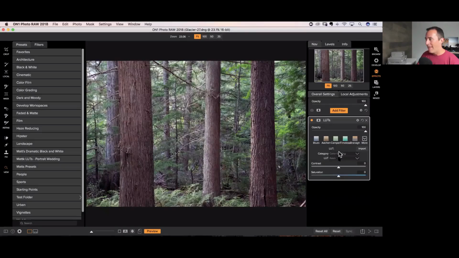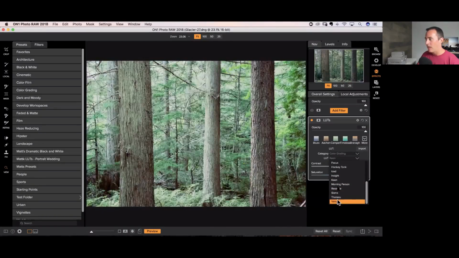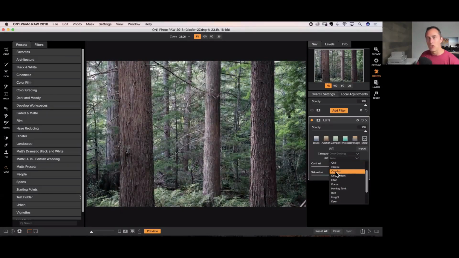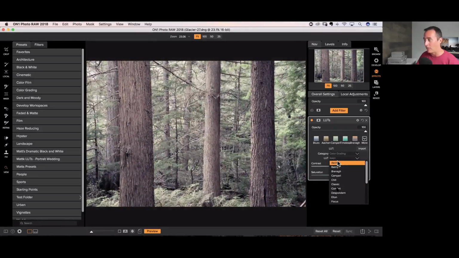But there's just some really nice looks inside of there. And I always say this too, there's a discerning eye. Some people won't see a difference. Some people are like, oh yeah, of course it's different from a preset. I can clearly see the shadows and the toning and the highlights, and this looks different. Everybody's got a different eye, and that's why there are all these different ways to do things. But they do affect the photo. We can affect the photo a different way when we create a LUT than we can with a preset.